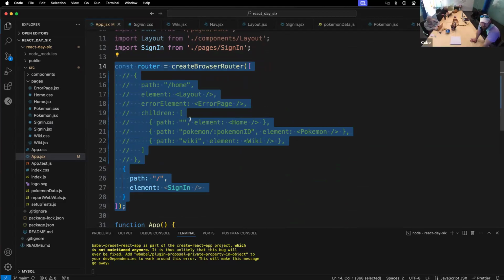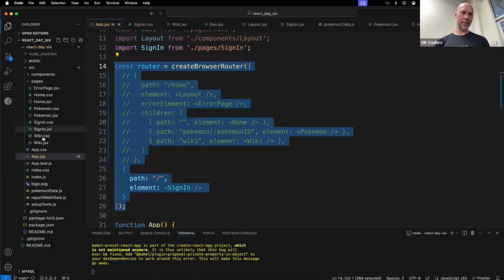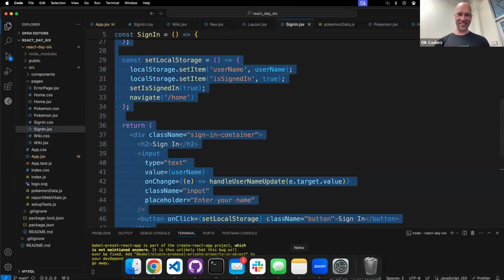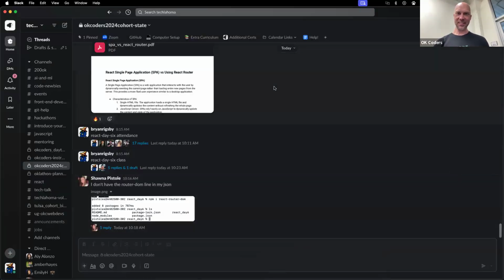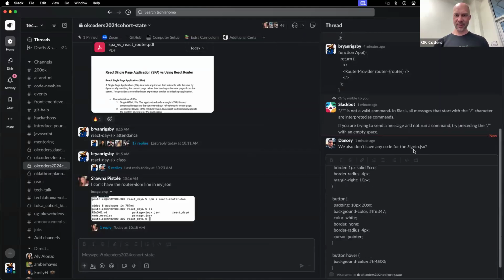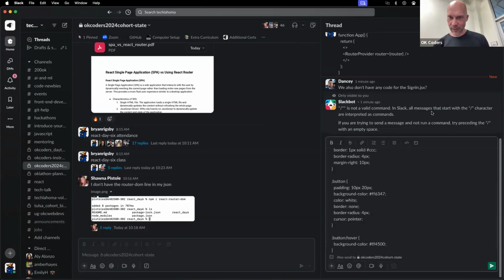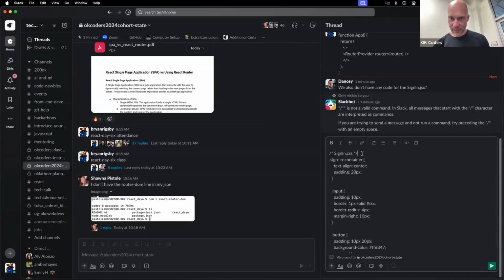Ryan, did you give us the code for the signin.jsx? Oh, I probably did not. That might be helpful. Sorry. Oh, why didn't the CSS go through? Oh, Slack doesn't like my slashes. Okay, get rid of that.